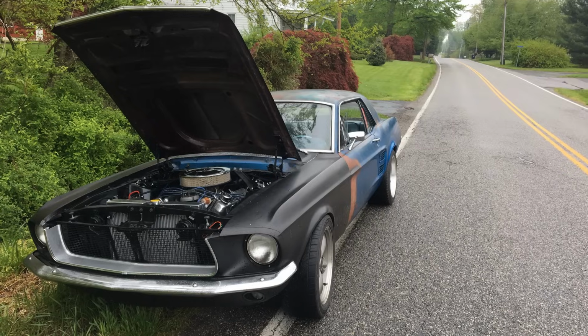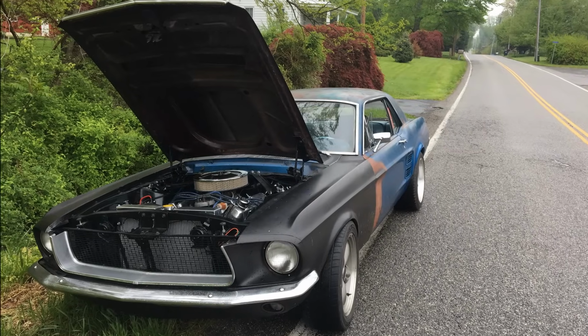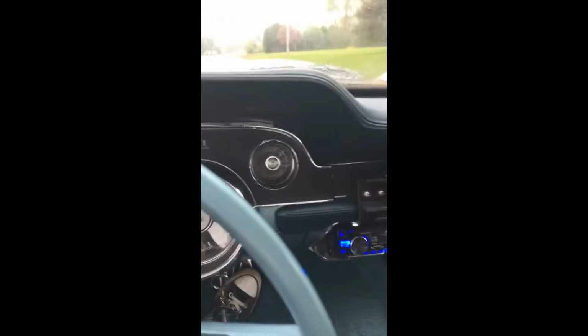On the way home, I blew a radiator hose, a wheel almost fell off, and none of my gauges worked. Driving the car down the side of the road, and I'm still having an awesome time. And I think we blew a radiator hose. It's safe to say I did not drive the car to prom.